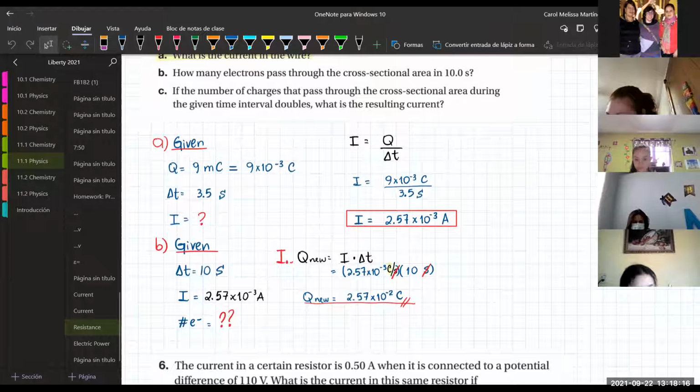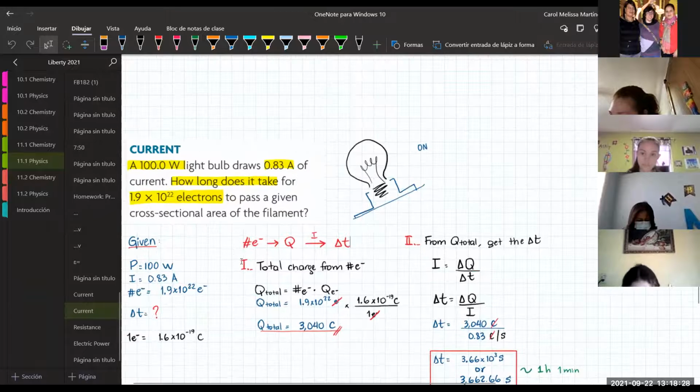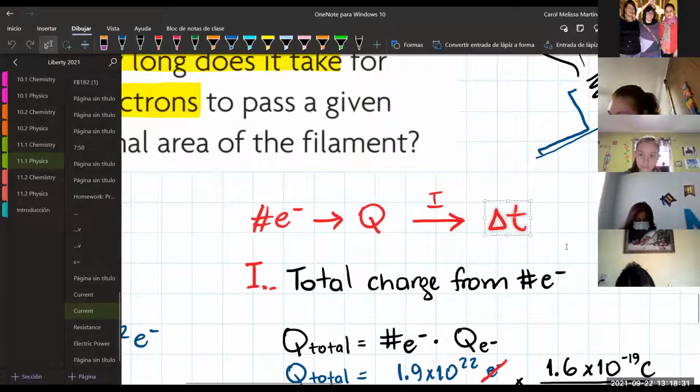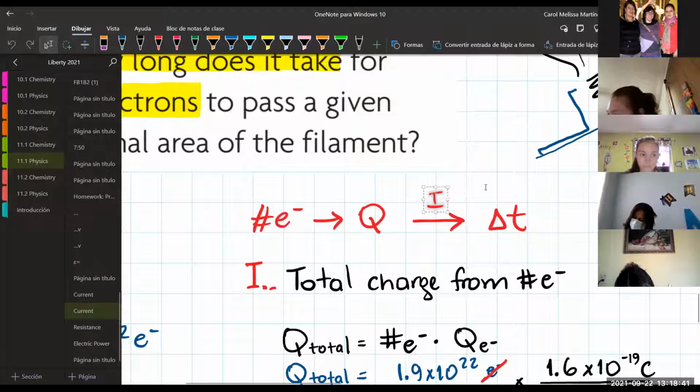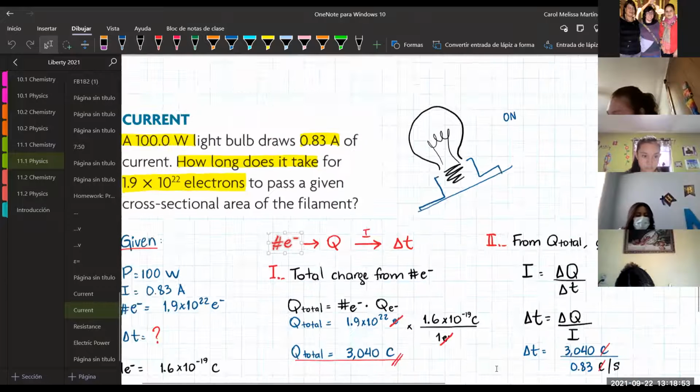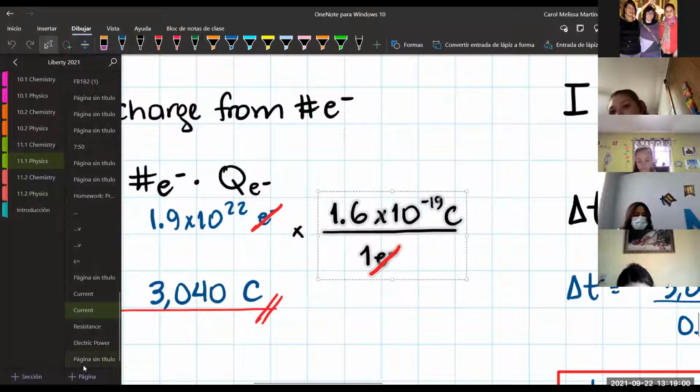Now to do that, in the second step, remember what we used to do before when we worked with current. They gave you the number of electrons, and you could get a time. But now they are giving you the time. The time is now 10 seconds. You already have the current obtained from the step before. From all this, you can get Q. Now that you have Q, you can get the number of electrons. How can you get the number of electrons? By using the conversion factor. You know that in one electron you have 1.6 times 10 to the negative 19 power coulombs.